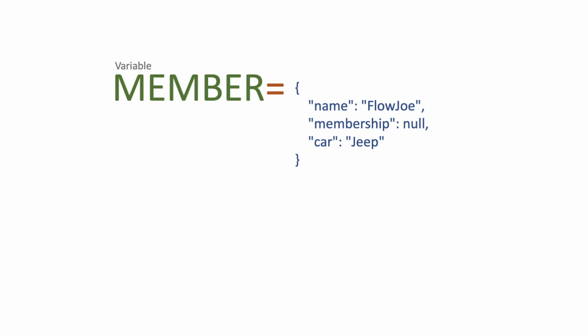But for some reason, we've got a null value come through, and we're trying to populate a Dataverse table. Well, if the membership is true or false, and we're passing null, we're going to get an error in our flow. So how do we handle a null value being passed through to us?